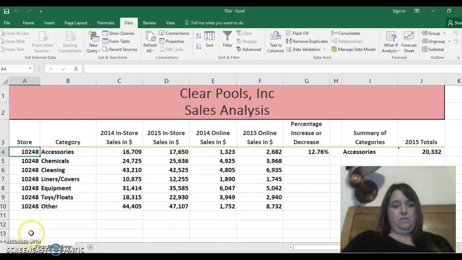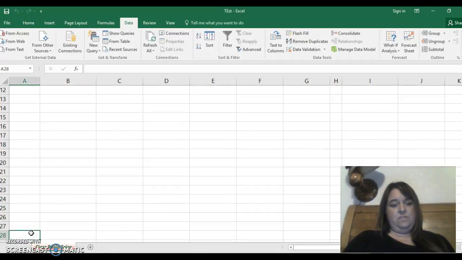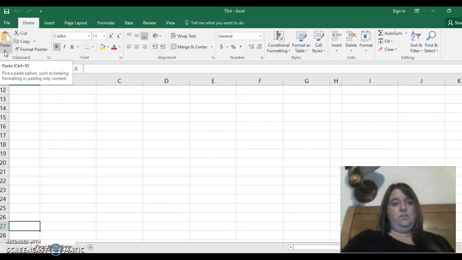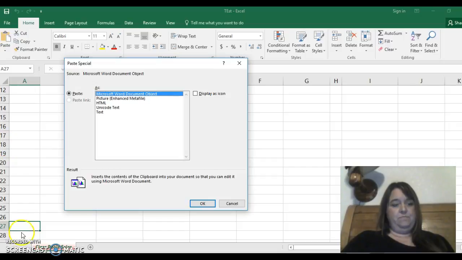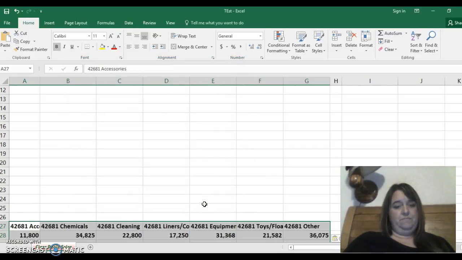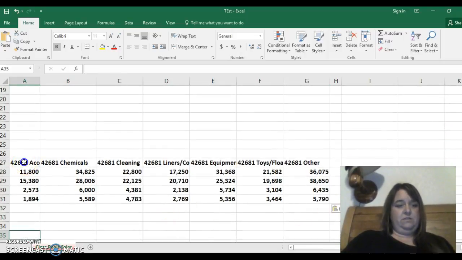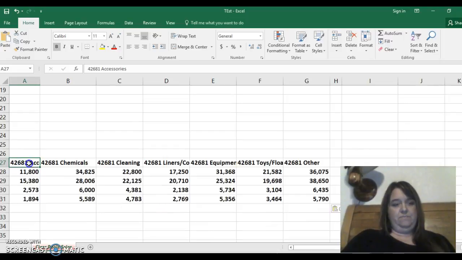All right, and I'm going to go down a ways. And then I'm going to go up here to Home. You do Paste, and you do Paste Special. And then you select Text and do OK. So there is our text that we need.